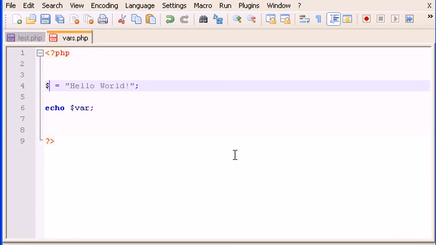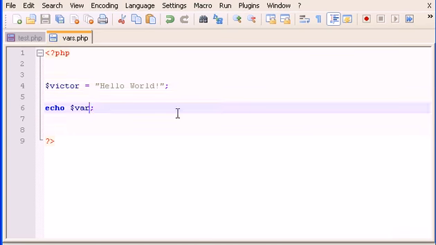So you always have to put the dollar symbol before a variable and then the name you want for the variable. So let's type Victor. Okay, so save this, and now we have to change this to Victor. So variables always have the dollar symbol before the name of the variable. Let's save this. Let's see if it works.